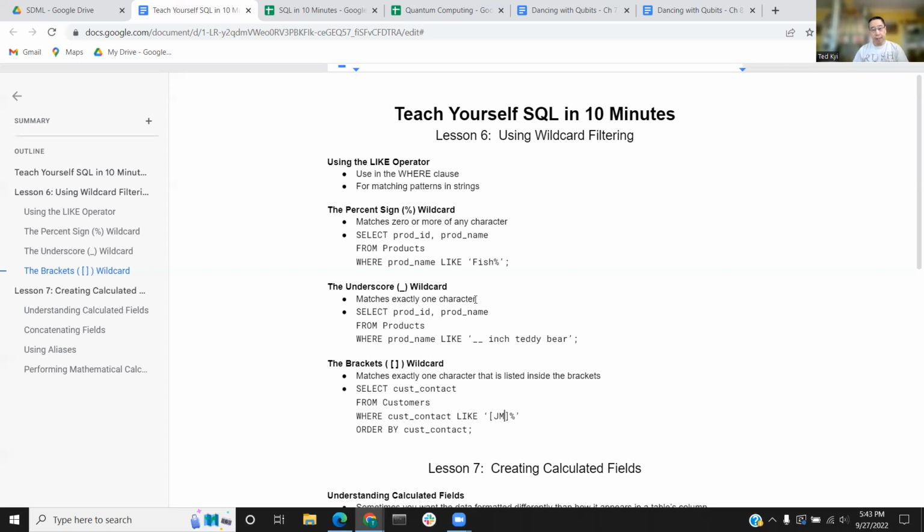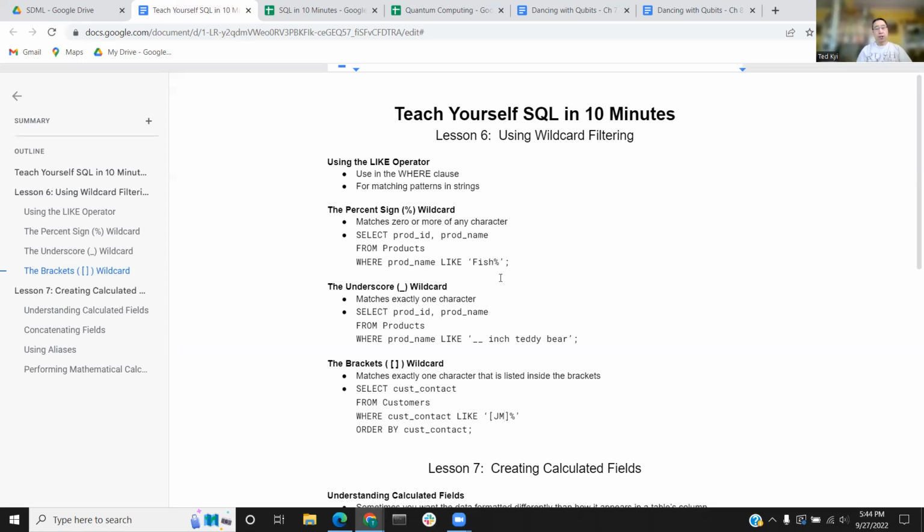And I believe, if I remember right, there was a note in the chapter that says if you start your like expression with something like a percent, then that can be kind of slow because it's going to take it a little while to check each row. Since if you said like percent fish percent, then it's looking for fish anywhere in the string, and that's going to take a lot longer than looking at the first 4 characters and seeing if they're exactly FISH, even with the whole like casing and all that other kind of junk.